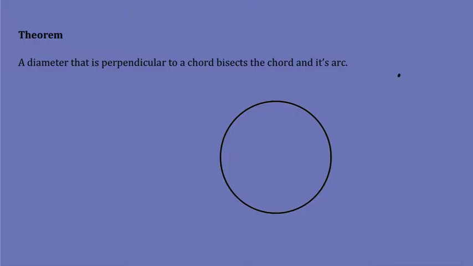This actually leads us to two others. Again, we will be investigating why these work in class, but a diameter that is perpendicular to a chord bisects the chord and the arc. So let me show you what a picture of that would look like. I'm going to draw a diameter going straight down. I know it's a diameter if there's a dot in the middle, and I'll call this circle R. If there's a chord like this, and that angle right there is right, it makes the chord and the diameter perpendicular to each other. So therefore, this segment would be bisected and this segment would be bisected.